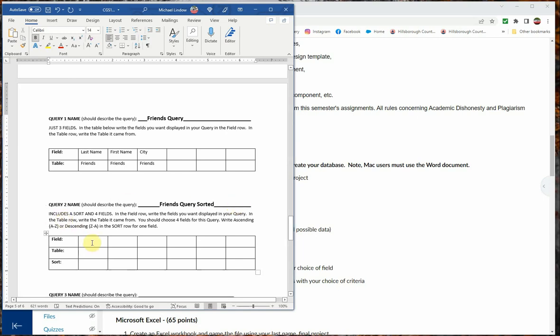And in the sorting query, it asked for 4 fields to be shown, so I'm going to also include the state. And they're not fiends, they're friends.